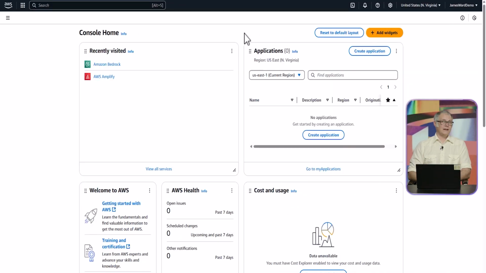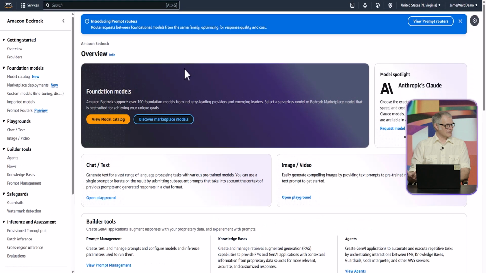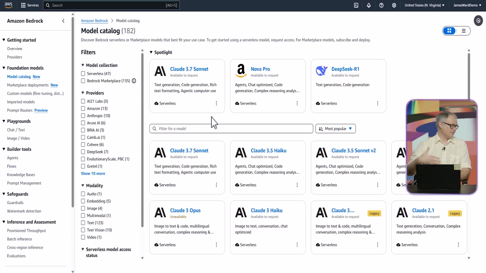Okay, so let's dive in and first just walk through how we set up Bedrock so that we can use it from our Spring AI application. I'm in the AWS console and I'm going to go to Amazon Bedrock, and then we're going to be using models. There are two different types of models. One is for our chat, when we actually have this conversation with the LLM, and we're going to be using the Nova Pro model for that one.